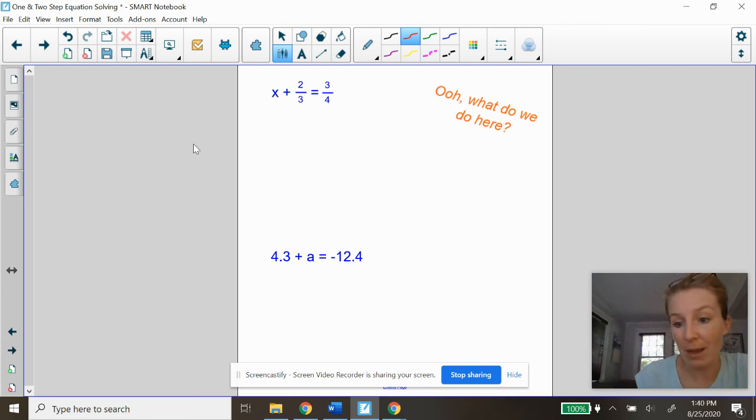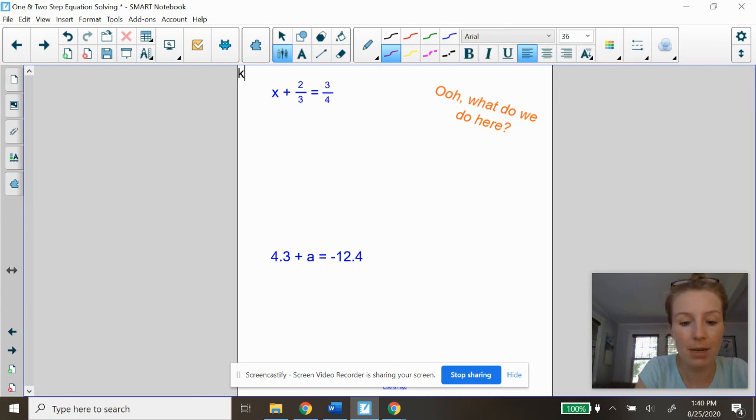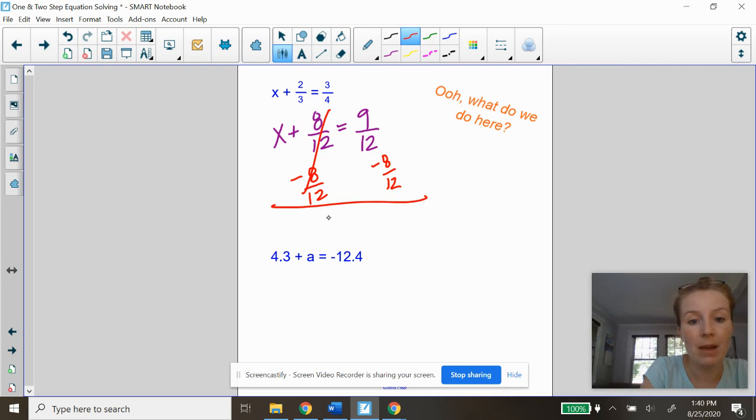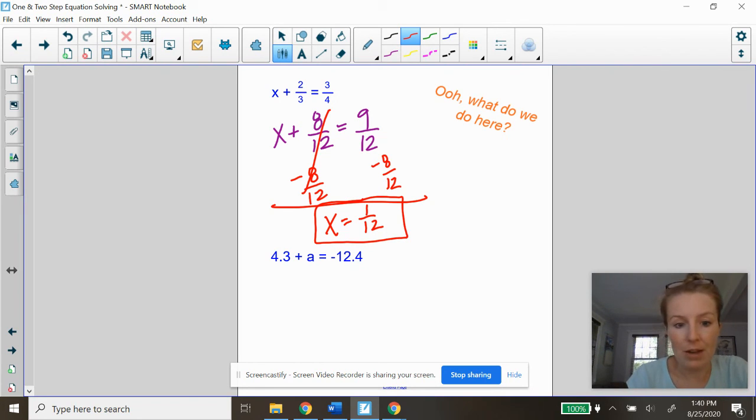So my suggestion, and perhaps you've thought about this, is that on this top one, I want to think about common denominators, because I know that when I'm adding or subtracting fractions, I need to think about common denominators. The common denominator of 3 and 4 is going to be 12. So I'm going to be left with x plus, well, 2/3 is the same as 8/12, and 3/4 is the same as 9/12. So now I'm back to my basic one-stepper, just subtracting a fraction instead of a whole number. My solution is going to be x equals 1/12 because I know 9/12 minus 8/12 is 1/12.